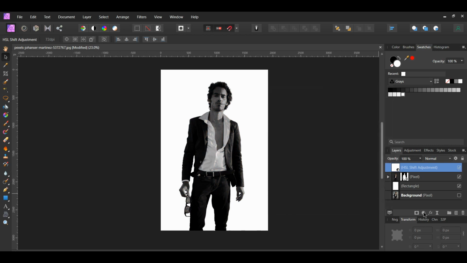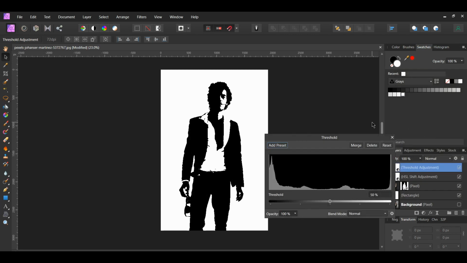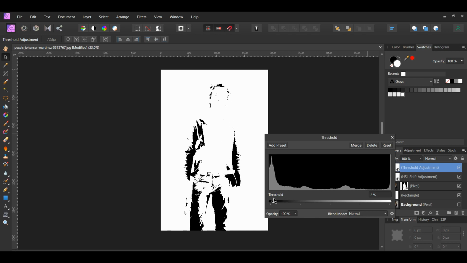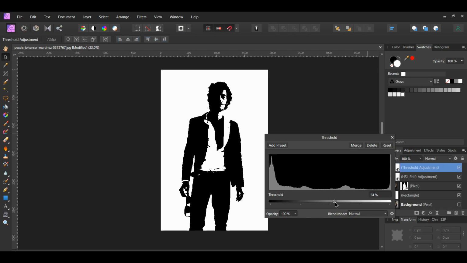In the Layers panel, click the Adjustments icon and select the Threshold adjustment. This adjustment converts colored or grayscale images into high contrast black and white images. This adjustment is also useful in determining the darkest and lightest areas of an image. Any pixels that are lighter than the threshold will be converted to white when you slide the slider to the left. And any pixels that are darker than the threshold are changed to black when you slide the slider to the right. Also, as you can see, this adjustment can be used to create silhouettes. Set the threshold to about 48%.